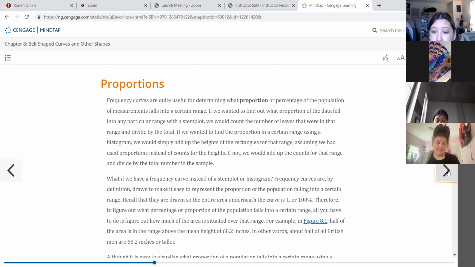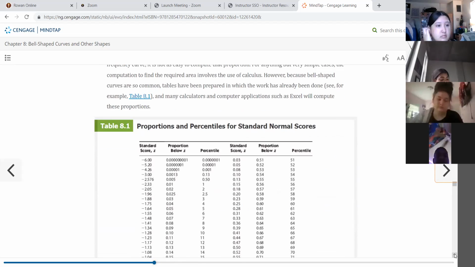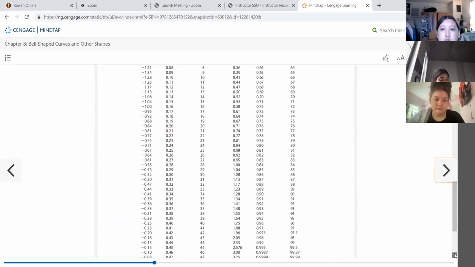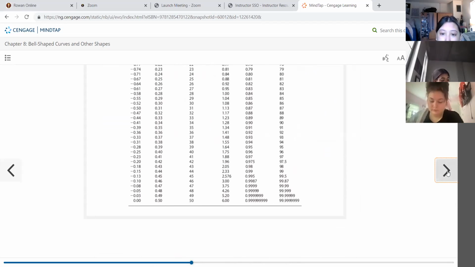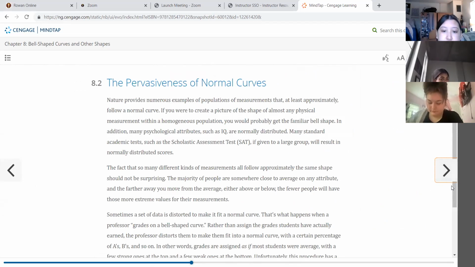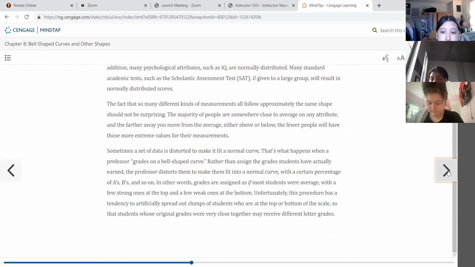Okay, now they talk about proportions. Remember, you're looking at all the numbers in the data set and you're trying to count the number of values in the data set that meet a certain condition, and you divide those two numbers, and that's the proportion. Typically, a proportion runs from 0 to 1. Now, you don't need to know this table. Tables are old, and you don't need them anymore. I'm going to show you basically what you need to know about what's called the normal curve, the bell-shaped curve, and just a couple facts about it.